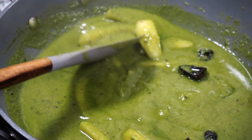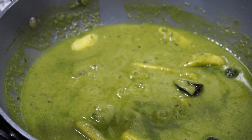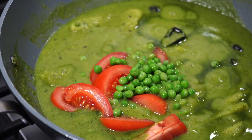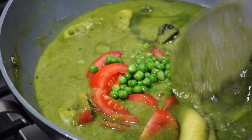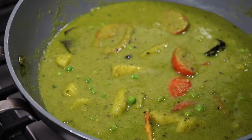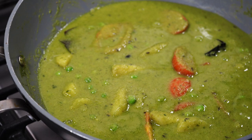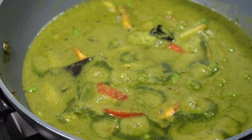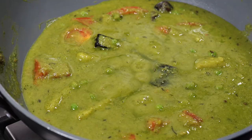Now it's time for the tomatoes to show off their beauty amidst the greenery. And I haven't forgotten about those green peas that I had saved earlier. If you are using fresh green peas then please add them along with the potatoes as fresh green peas take longer to cook. I even added a pinch of sugar to balance the flavor but it is totally optional. Remember to scrape all that goodness from the sides as well. Do not cover the pan now as you do not want the tomatoes to turn into a mush — just simmer on medium heat for a few minutes.